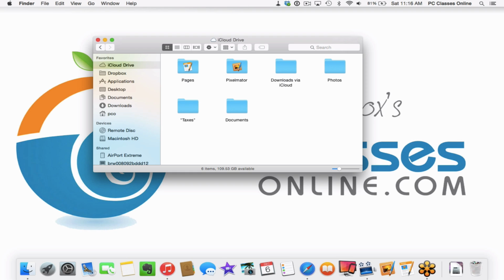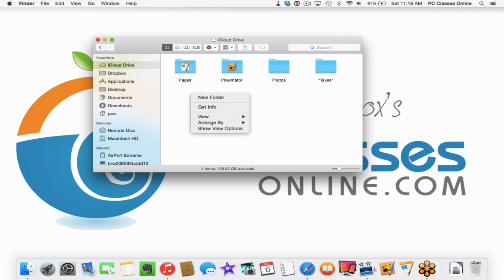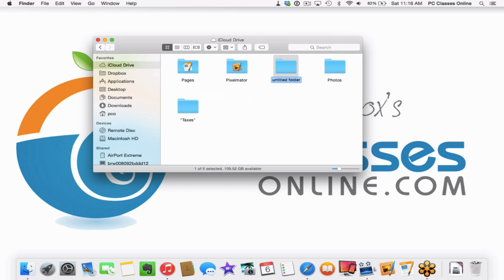So within iCloud Drive, you can create folders, and some of these are actually created for you. So watch this, and I'm actually going to do this one from scratch, just so you can see how it works. So of course, to add a folder on a Mac, all you need to do is secondary click and hit New Folder. Okay, so I have a new folder here. That folder is in iCloud Drive, so therefore, I can have access to it on my computer. I can access this on my phone, on my iPad, or even any computer if I have access to iCloud.com.